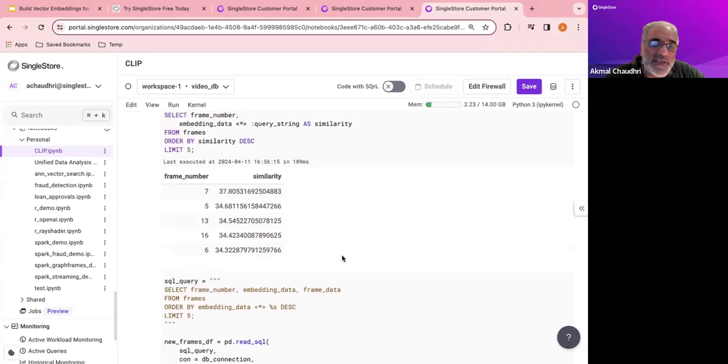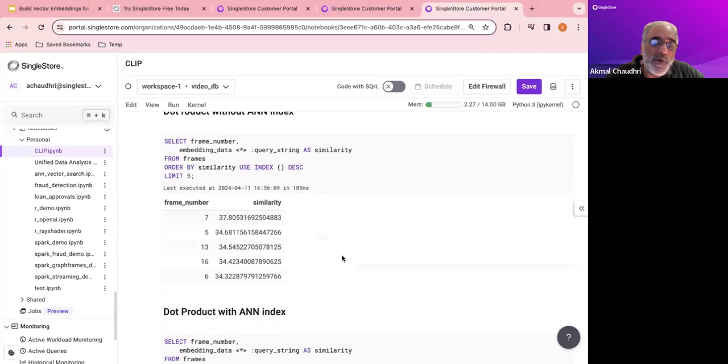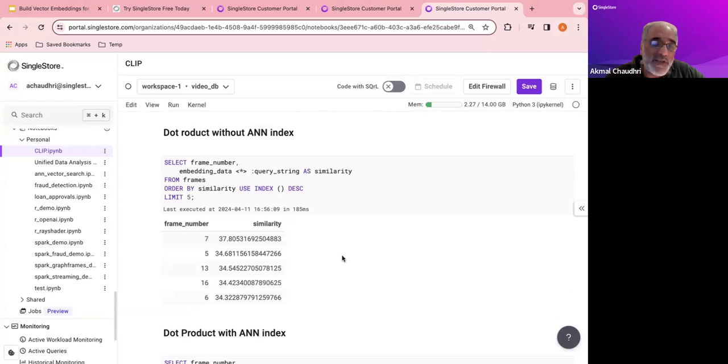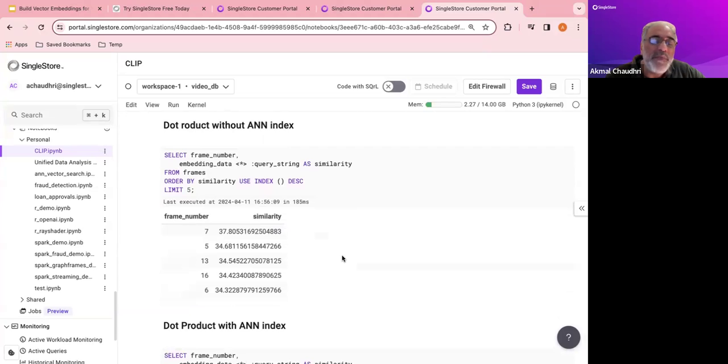So in this particular case, why use a database system? Simply for memory, long-term storage. We've gone through the effort of creating these embeddings. We've identified, in this particular case, one second frames that we want to store, along with our RGB values in terms of the frame data. The database will allow us to store that long-term. We can query that now. We don't have to regenerate everything. And if we have much larger quantities of data stored, we can perform these queries much, much faster, simply because of the way that the ANN index works.